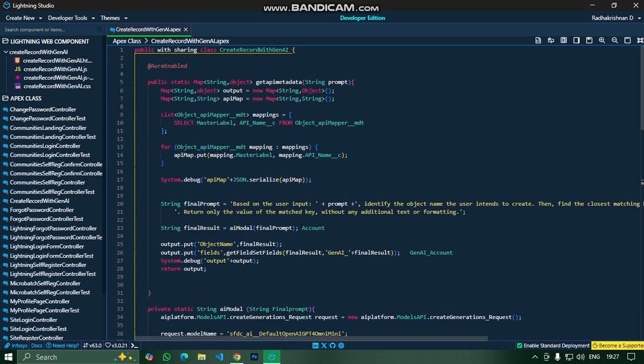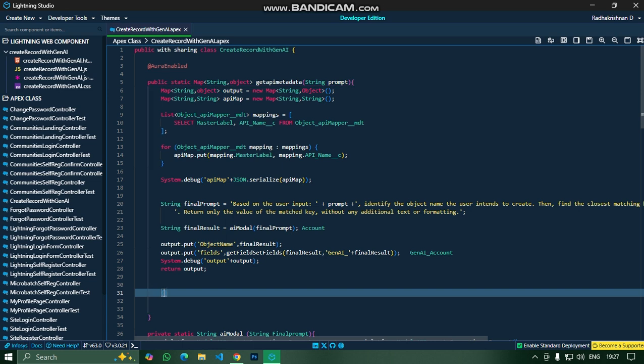Finally, as I said, we created one more map for output. At last we are constructing our own output in this format: object API name, and the final result is account, and the second value will be fields.